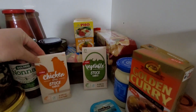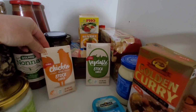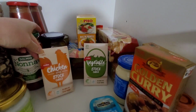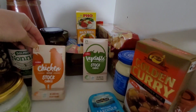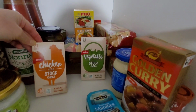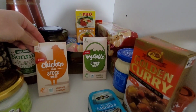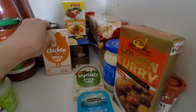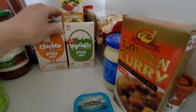Also with these stock cubes from Coles and Woolies, I know that Coles currently has a price lock until the 31st of January 2023. I have a feeling a lot of basic things that they've put the price lock on will go up in price. So if you're financially able to purchase a little bit extra, try to get things that you're going to use for sure, because I have a feeling that the price will increase as soon as we hit the new year. Or I think February 1st, so it might start increasing again.